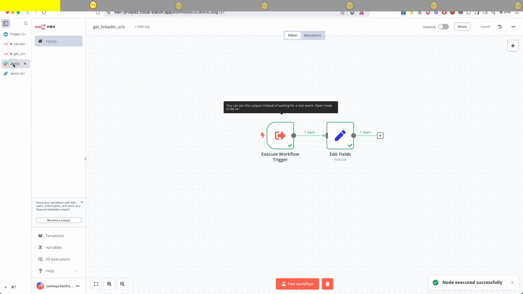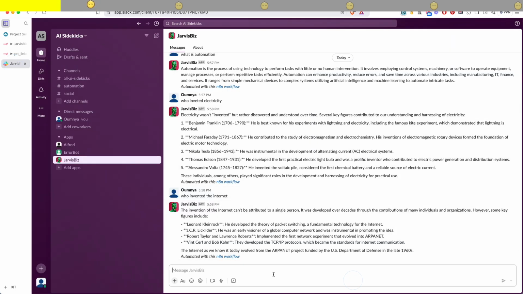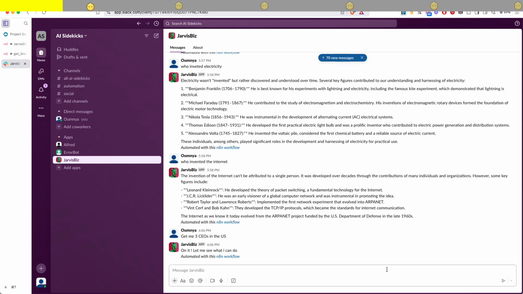Save, and we can go back to our AI agent and ask for leads. So, get me the CEOs in the US. So like before, it says it called our tool right now, even though there is nothing, because our tool is set to OK. It assumes that our automation has worked. So we have found 3 CEOs in the leads in the US for you. If you need more information or additional leads, feel free to ask.